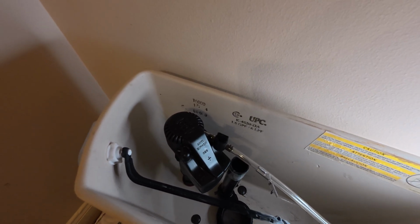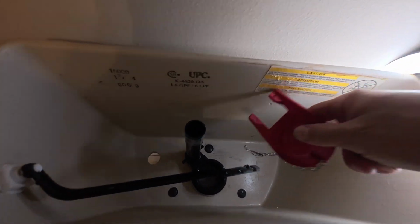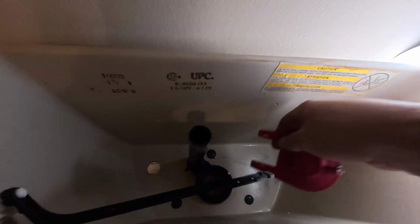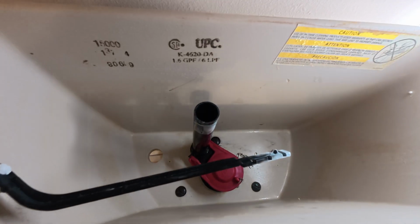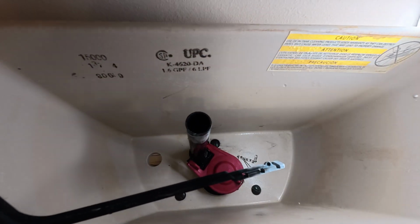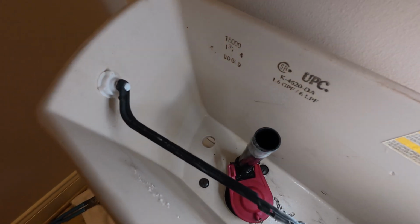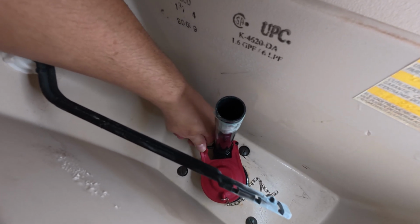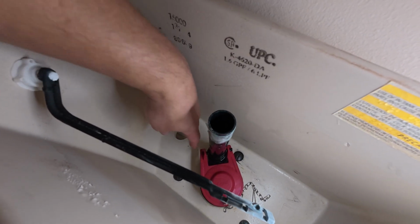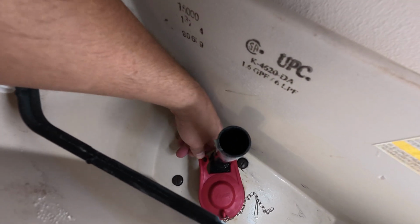So I may move this out of my way for a second, and I'm going to do the flapper valve first. The flapper valve is pretty simple. See if I can put that on. So this one's full rubber. It doesn't snap on. This one actually just goes over the edges of the old overflow tube there. So it's a little bit more flexible, easier to install. So there we go, we're on there. And again, if you see, those are solid holes. Those are not clips on this one.